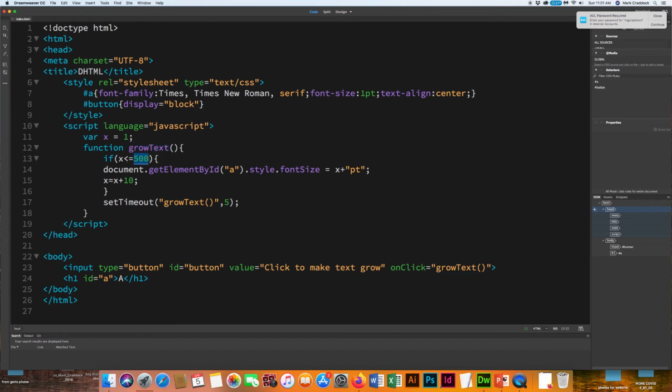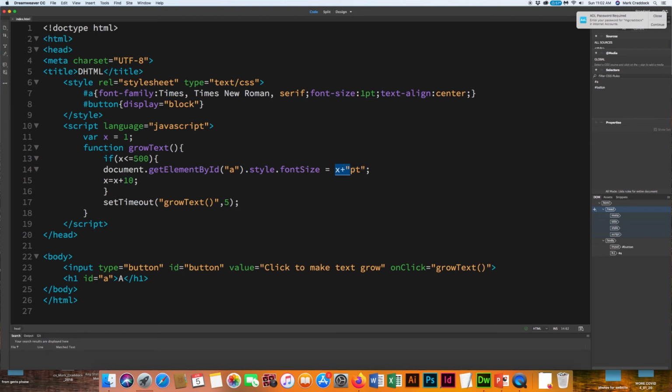Now here's the money line. document.getElementById, style, fontSize equals whatever our number of x is. And then remember when we do the plus, and then we do these letters in quote marks, we've now done an entire string that is going to be this number pt. And so indeed fontSize will equal whatever number x is, point.